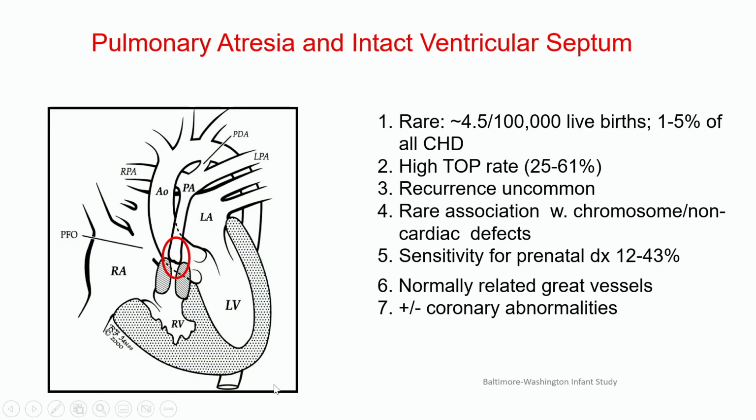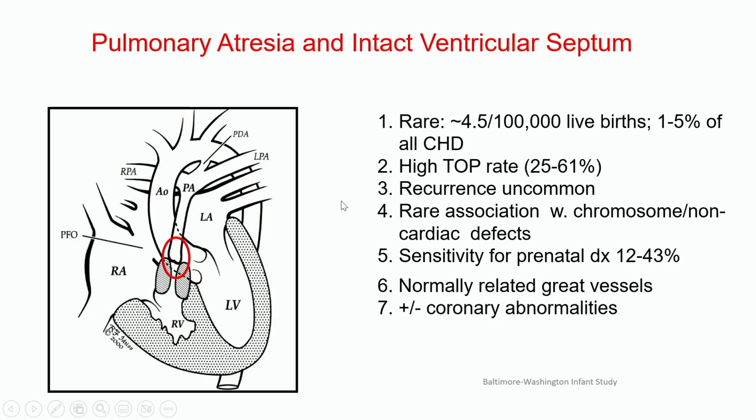And that has to do with the fact that there is a small tricuspid valve, but the real issue is that there's no antegrade flow across the pulmonary artery. So it's not that there isn't a pulmonary artery, it's there's no antegrade flow. So what happens to this right ventricle is it develops a very, very high pressure. It becomes thickened and hypertrophied.